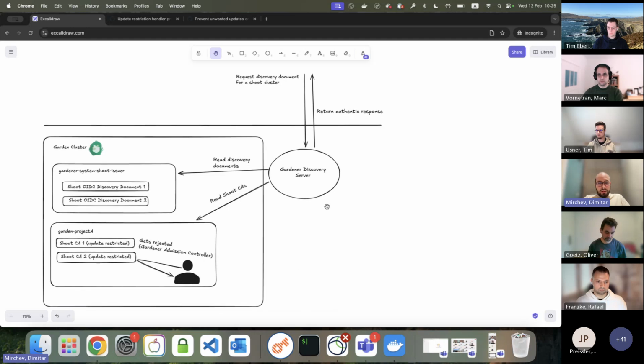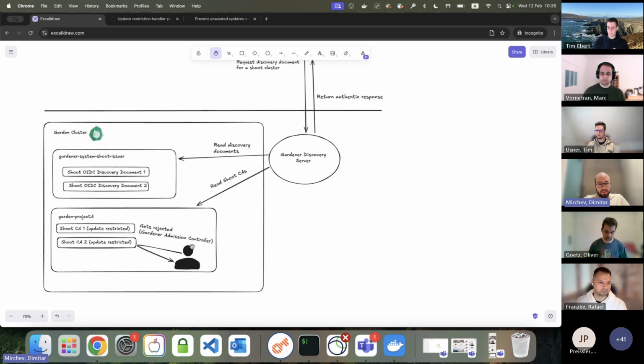So now the Gardener discovery server can read these CA bundles from the project namespace, and this can be considered safe because we now have validation, and these CA bundles cannot be modified.